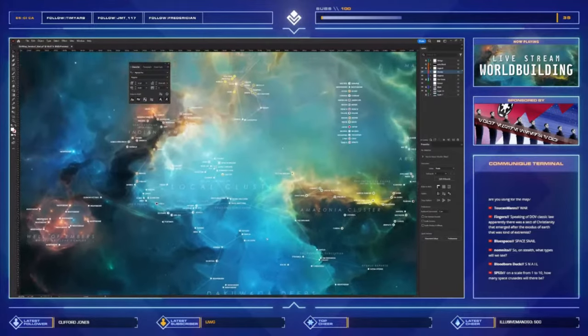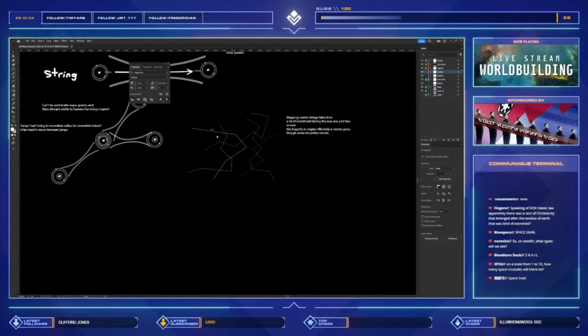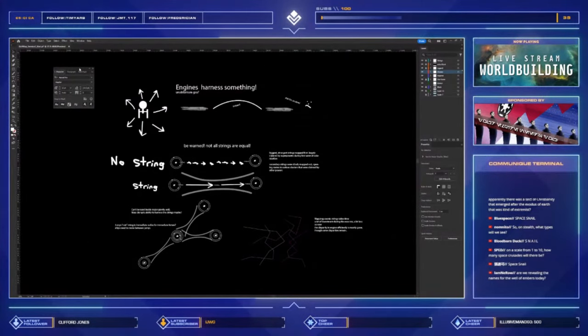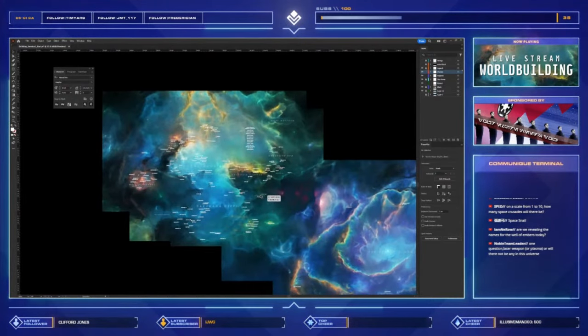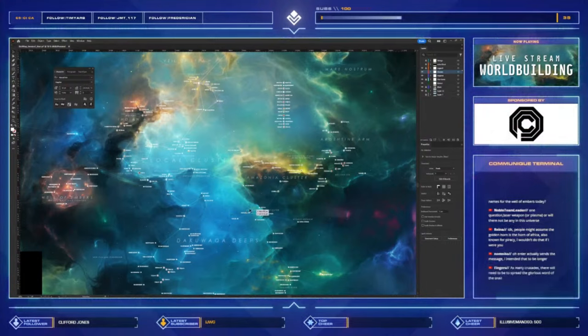So, what else to talk about? Normally I would start these streams by going over how FTL works, but I've done that enough already, and I feel like we got a pretty good explanation. So instead of that, if you'll forgive me, we'll save that for next stream. Instead, what I'm going to do is something different, and I'm going to explain the geopolitics that I've been developing mostly in my head for this part of the map.